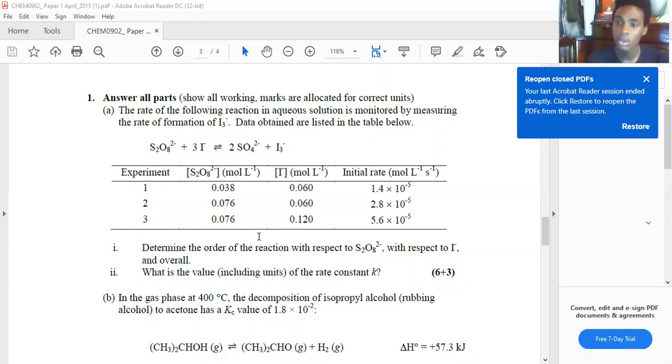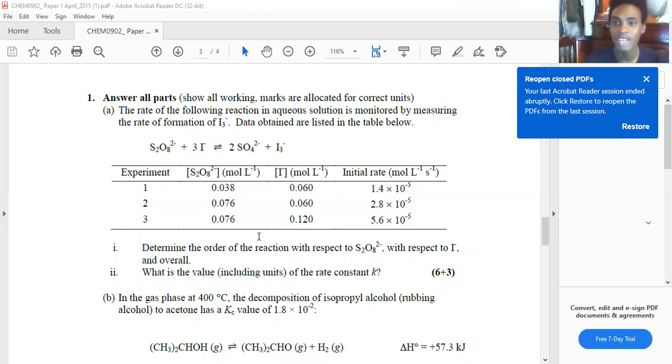To find a second order reaction, you do the same thing, but when it comes to the initial rate, whatever you multiply the moles per liter by, the rate is multiplied by that to the power of 2. If you times it by 2, you would have it to the power of 2. So that's the shortcut.